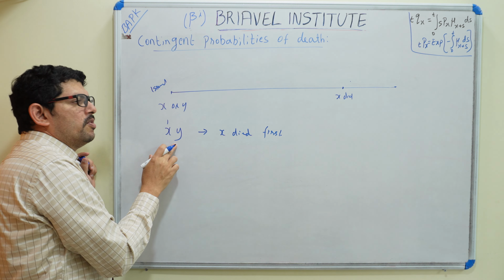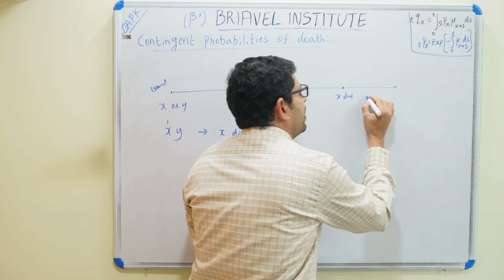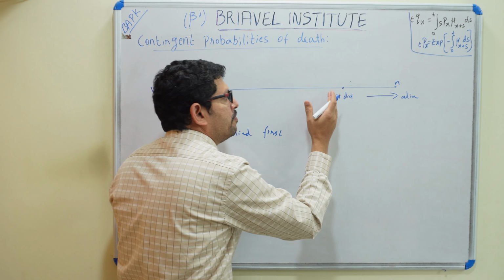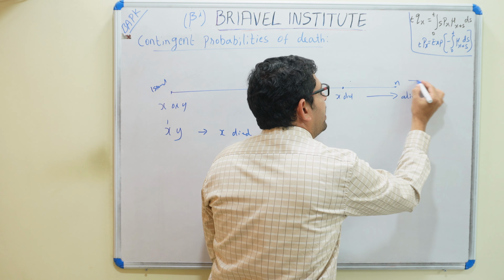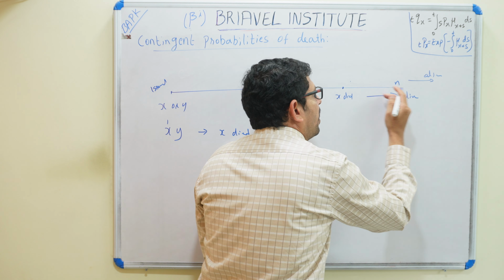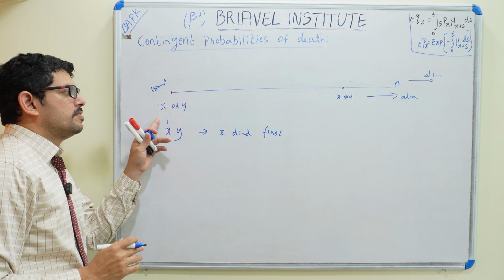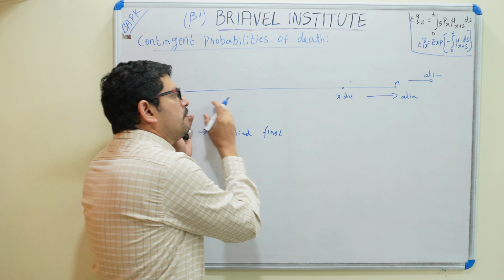And we are not talking about Y. Y is alive; the policy will be up to n years, and Y may be alive up to that time and even after that. So with X having 1 on top, what is the meaning? X died within the period of time T.